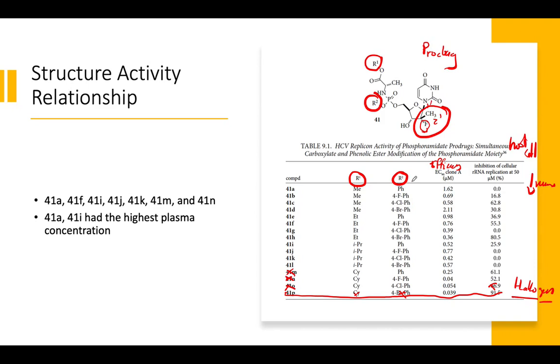So moving forward, most of those molecules were eliminated or not pushed to the next step because of the potential toxicity. So they were eliminated. Then the next step was, okay, the ones that are toxic were removed. Then let's look at those that have efficacy. So if we remove those that are toxic, let's look at those that have efficacy. From those that have efficacy, 41A and 41I were retained to move forward.